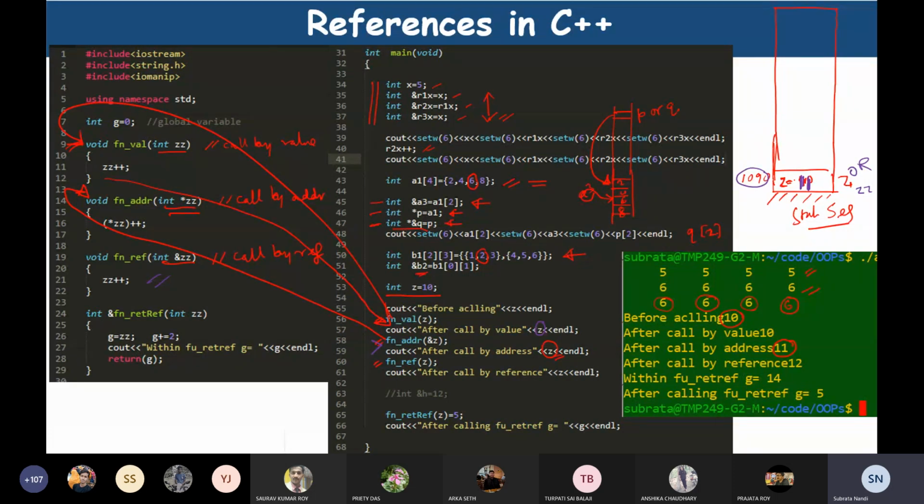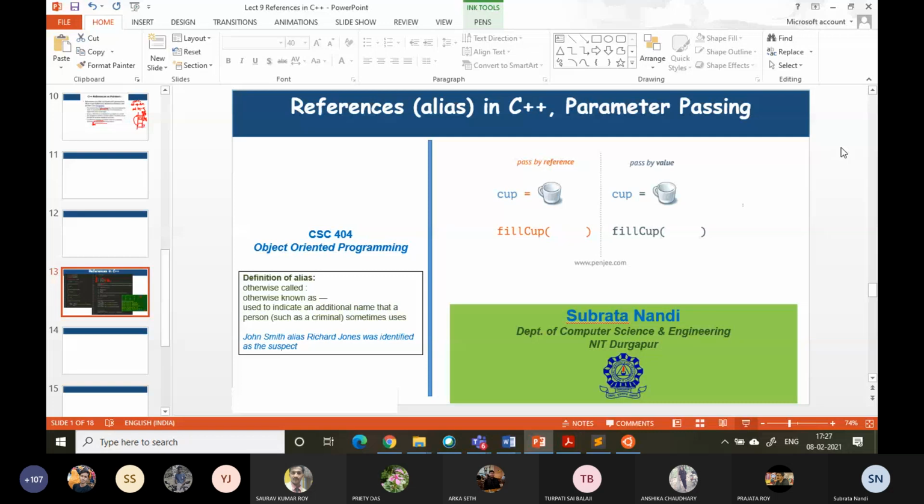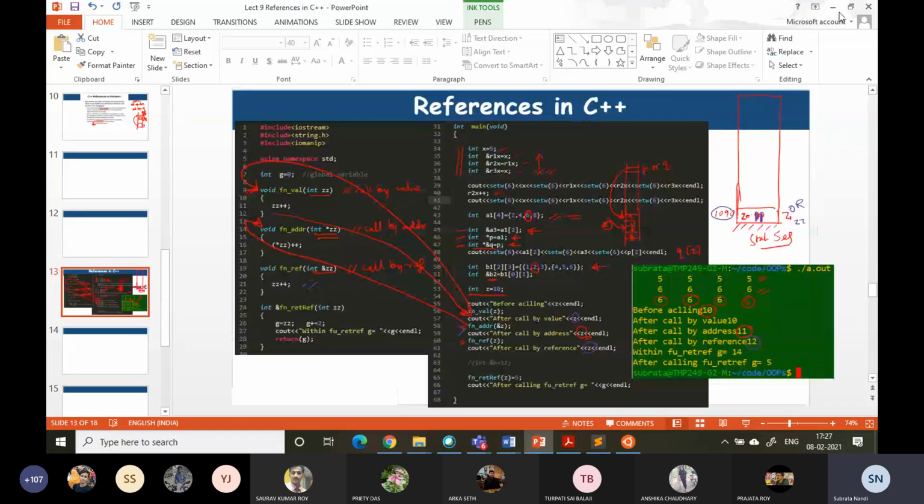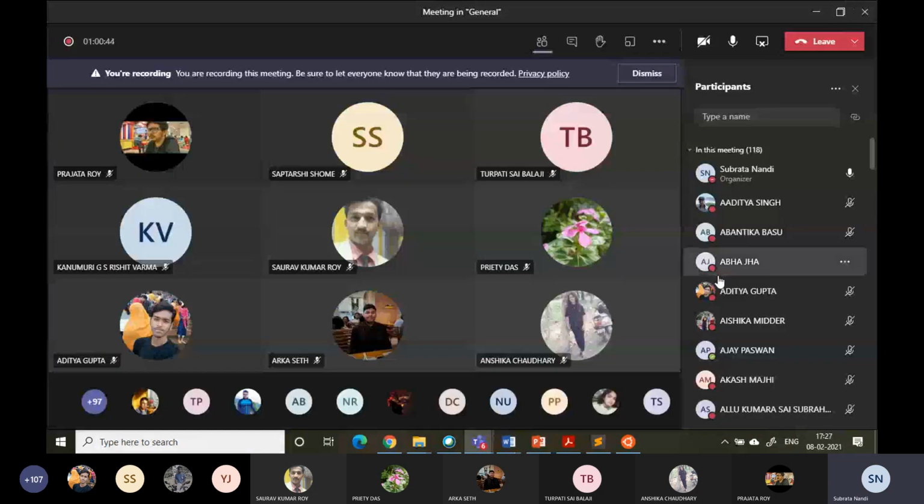So what can you conclude out of it? Can we achieve the same thing by passing the reference as by passing the address? Yes, sir. So that is the advantage.